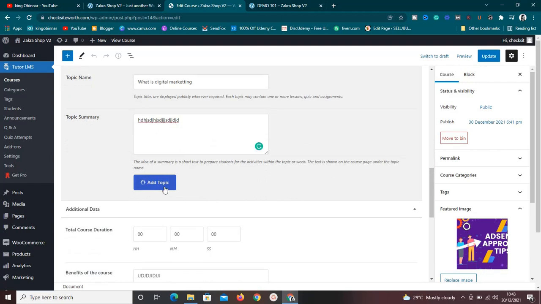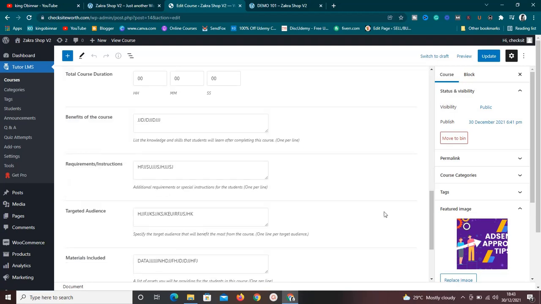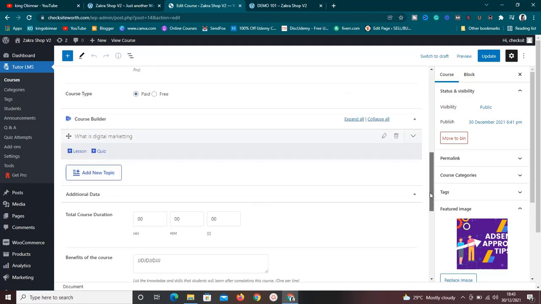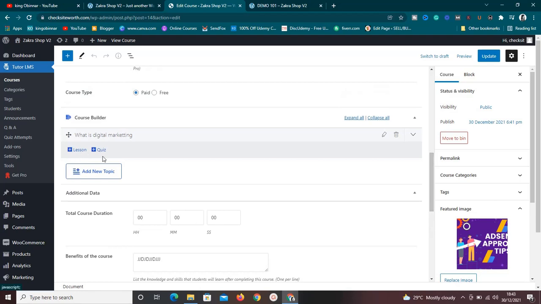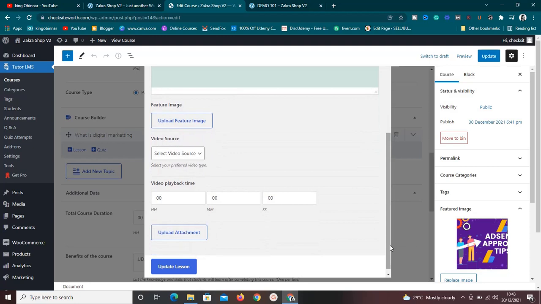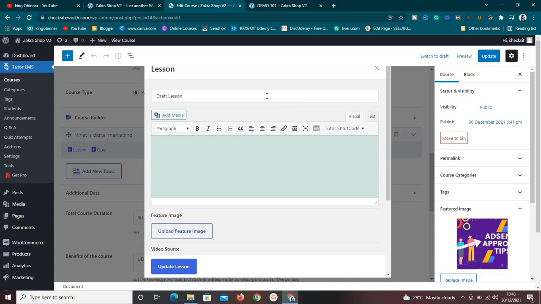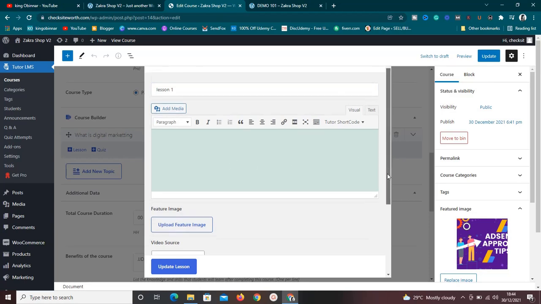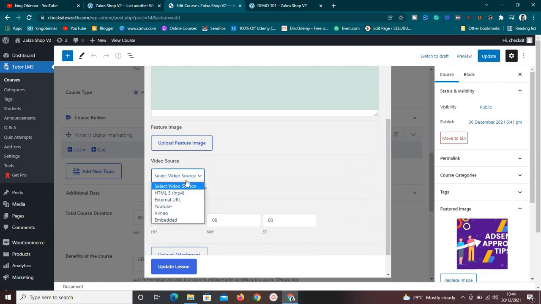Now remember this, you need to build your courses this way, step by step, so that students are able to understand. Now we can do either of two things: add a lesson or a quiz. If it's just a video course, just add lessons, okay? But you can see an option to add your quiz if you want to have quizzes on your course. I normally leave all this. I'll just call this lesson 1, and I don't want to add any text or featured image. I just want to upload the video. So click on video source.